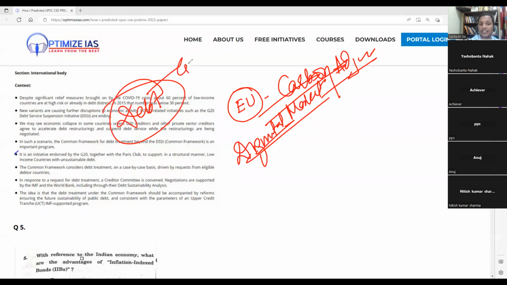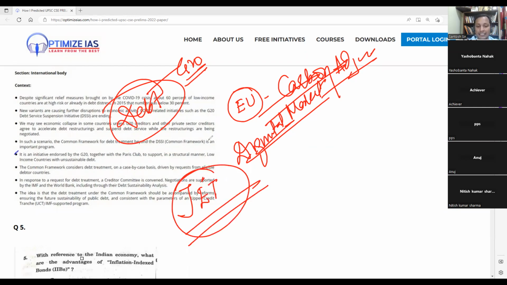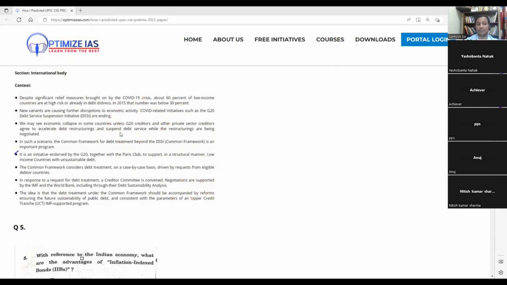If you see in the G20 meeting, India is now taking the leadership. And one more thing is important: just energy transition. Guys, can you tell me which organization is leading this? G7. So this kind of question can come, on global initiatives or groupings.